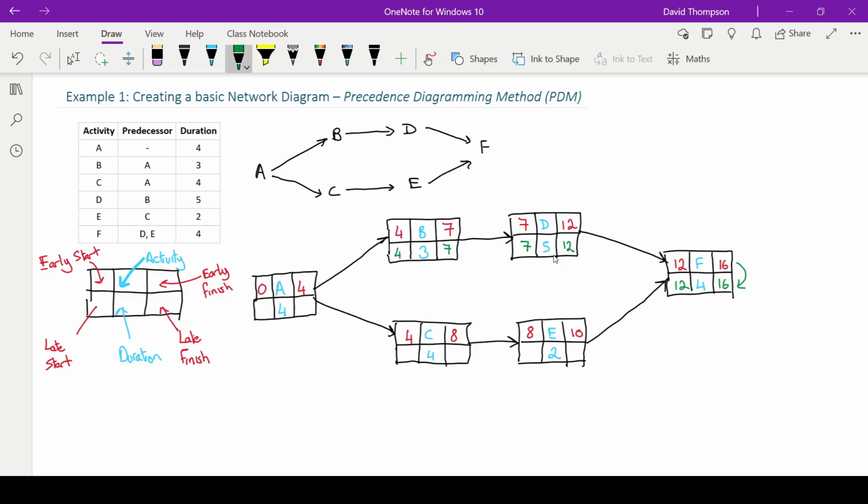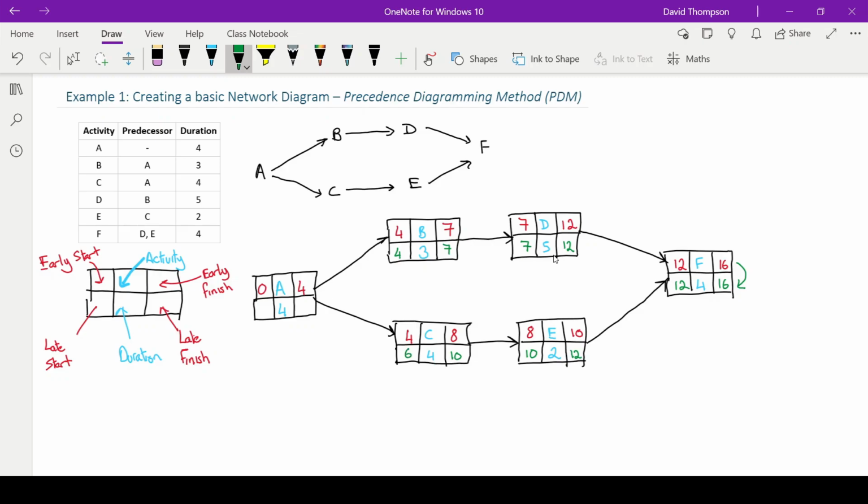And obviously, like last time we were filling out F on the forward pass, we can't fill out A just yet because we have to actually do E and C first of all. So we'll just go back and do that. So again, from F we worked out that the late start time was 12. So we'll just bring that 12 down here. And then 12 minus 2 is going to be 10. So the latest start time for activity E is 10. So we'll carry over that 10 onto activity C. So that 10 now is going to be the late finish time for activity C. And then 10 minus 4 is going to be 6.